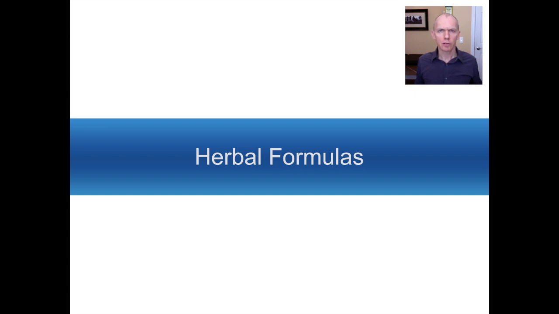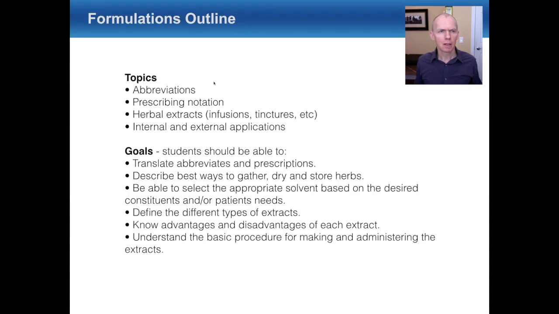Today we're going to discuss herbal preparations and different types of formulas you can use in herbal medicine. What we're going to do is begin with discussing some of the abbreviations used in herbal medicine, some of the things you might see in a book or that you can write on a prescription. We're also going to talk about the different types of ways you can administer herbs, whether that's in a tea or in an alcohol extract called a tincture, or how to apply them topically. Then we'll discuss some ways that you can take them internally and also apply them externally to your skin.